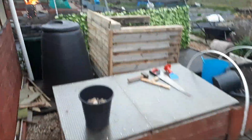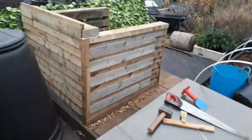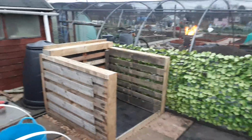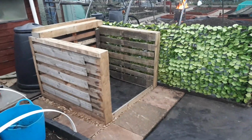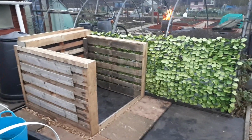So yeah, but the main purpose of me uploading really is just to show you the compost heap that I've been creating. It's all backed off as well, proper, you know. I try to do a nice job, but can't always get them level. Let's be honest, it's a compost, it don't need to be level. But yeah, just one pallet was an inch bigger than the other one, which I didn't realise till after, but I'm not going to dismantle it just for the sake of an inch, for crying out loud.